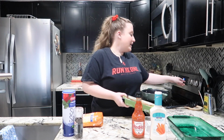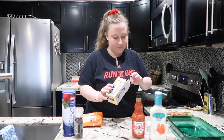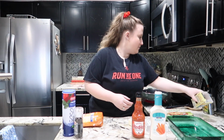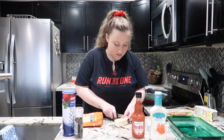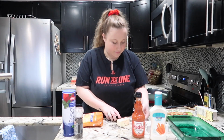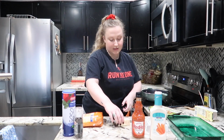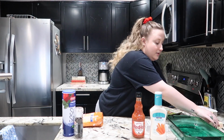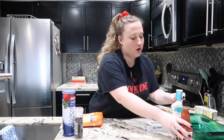So I have my little pan here. I'm gonna turn it on. I'm actually gonna add a little bit of butter. Just a tad. Maybe about a tablespoon of butter. Put that in there, let it melt. We'll move this over here. And then I have like a casserole dish, because I'm going to cook this and kind of melt everything together right here on the stove, and then I'm gonna bake it.